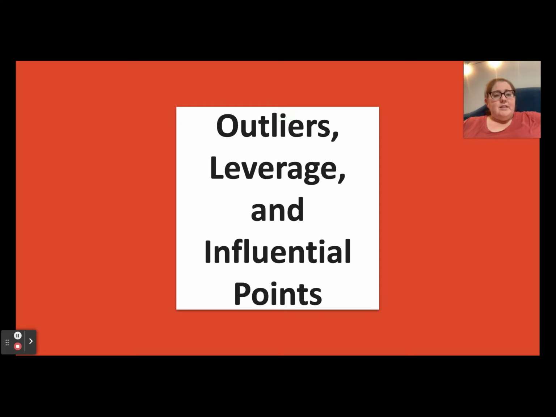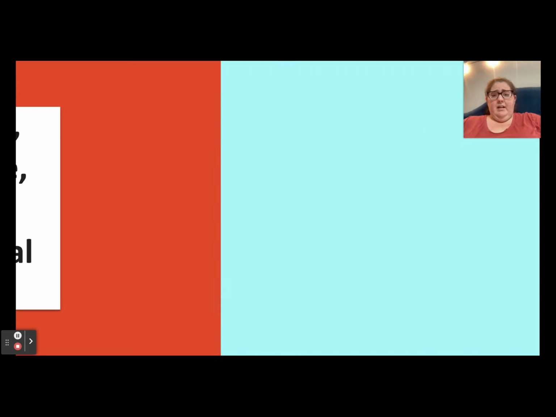All right, my next little mini topic is we're going to talk a little bit about outliers on a scatter plot, and a couple other vocabulary words that are important in the same conversation. So when we're just dealing with one numerical variable, and when we make a histogram or a box plot, an outlier is really just defined as a point that is far away from the rest of the points. When we're talking scatter plots, and we now have two variables that we're interested in, we need a little bit more vocabulary, and it depends on what the variables are. So we're going to look at how it affects things.